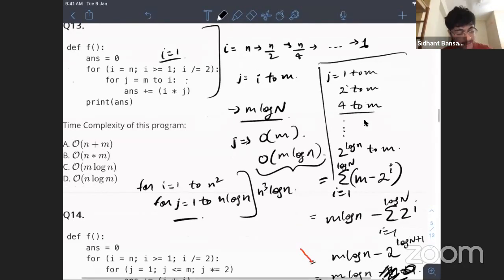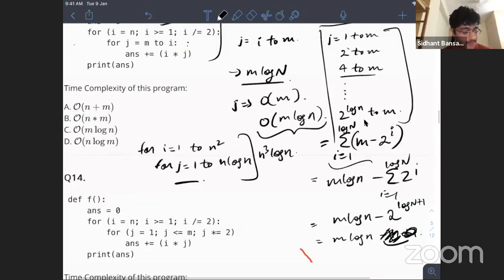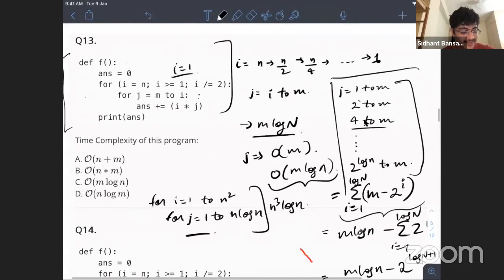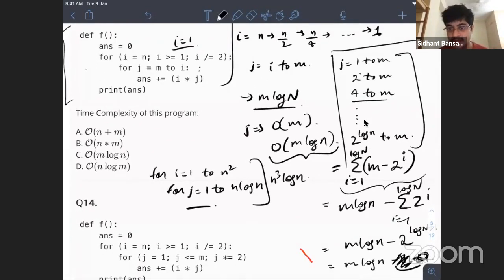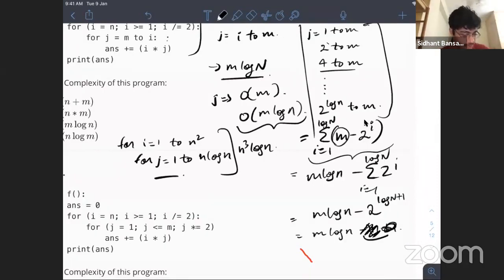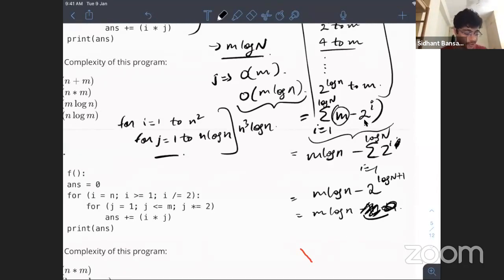So you're trying to sum up all these things, which is basically this summation: 1 to M is saying M minus 1 steps, 2 to M is saying M minus 2 steps, 4 to M is saying M minus 4 steps, and so on. So you're trying to do this summation, which is M minus 2 to the power I, summing over I equal to 1 to log N. You can open the sum easily, so this thing goes out in one sum and it becomes M log N, and the other thing is actually 2 to the power I. You can try to work it out. It'll come out to be something like M log N minus 2N plus 1. You can just ignore this part. So the result is M log N.